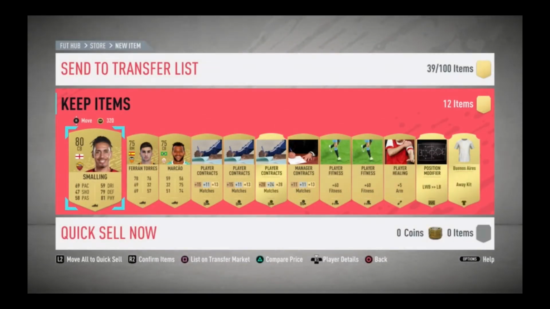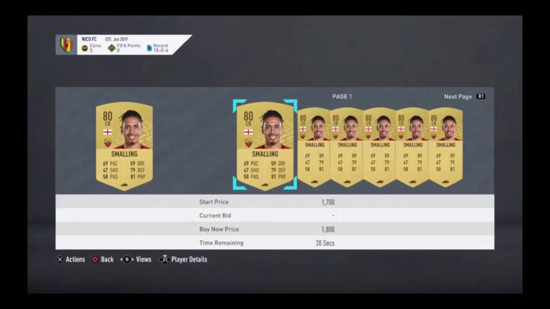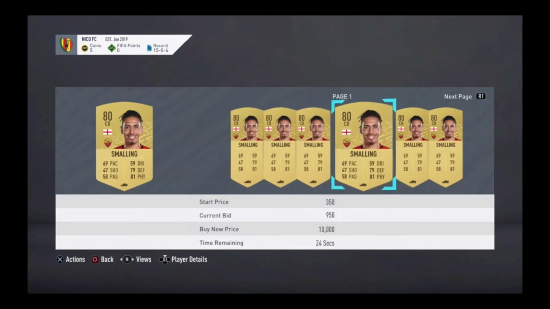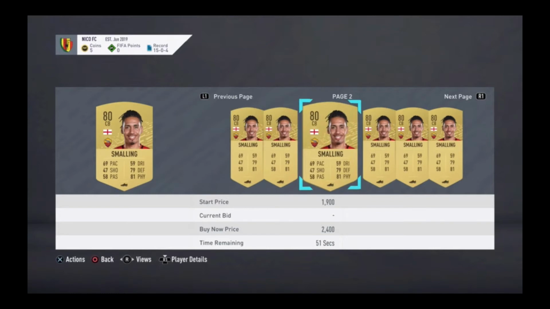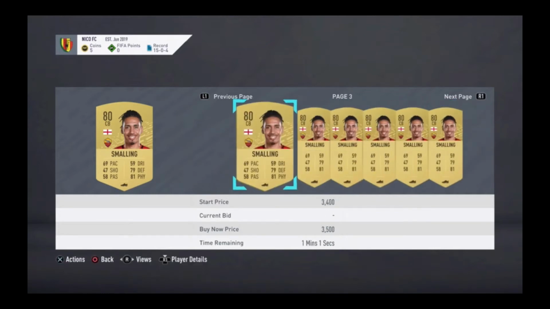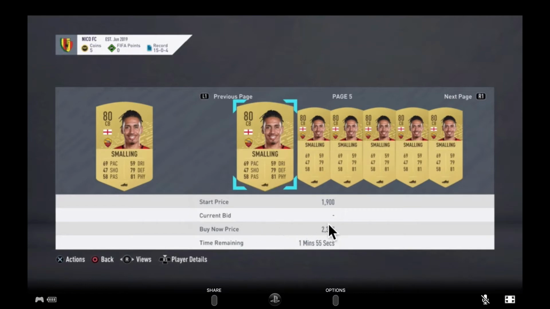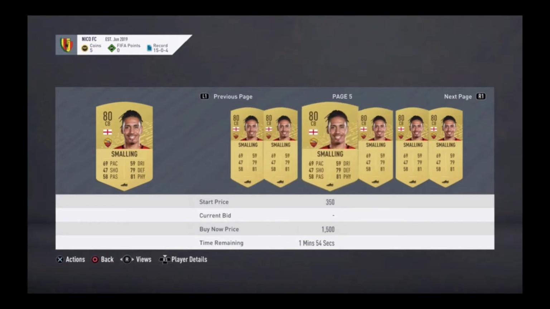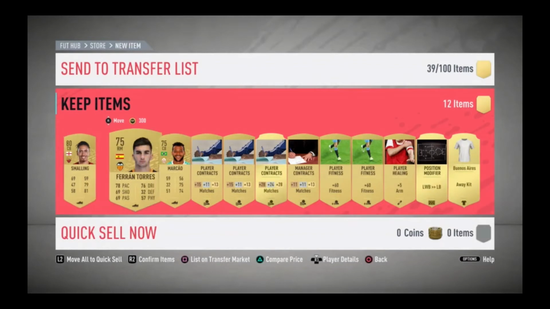Now this pack, 7,500 coins it cost. I can compare prices for Sterling, right? And compared to that Socrates, who is only four rating better, but he was a rare player. Look, 350. Buy now, 1,500 coins. People selling him quickly for 3,000 coins. This is that buy now here. So the best player in that 7,500 coin pack is only selling for 3,000.